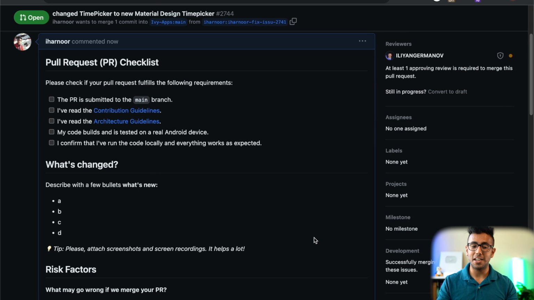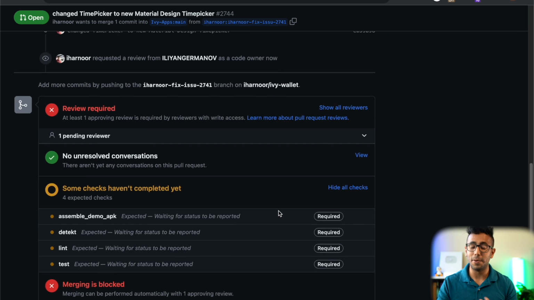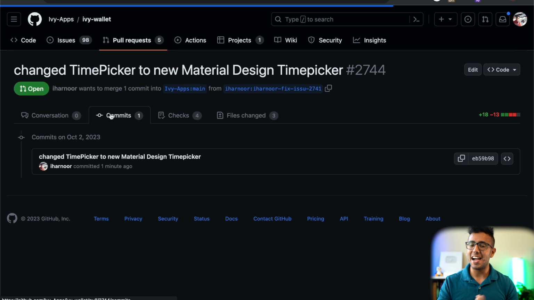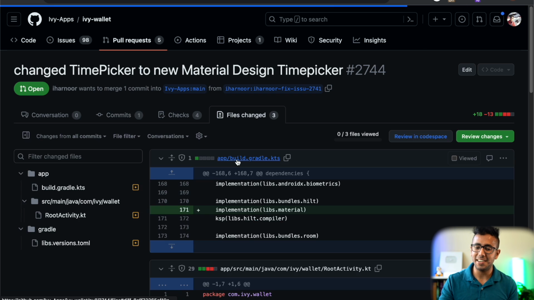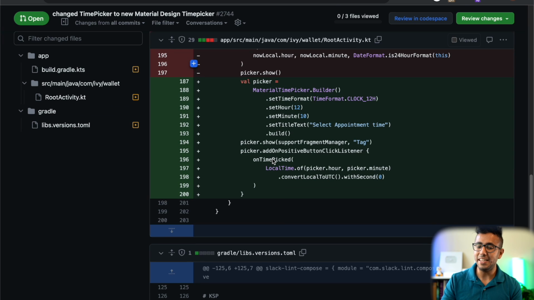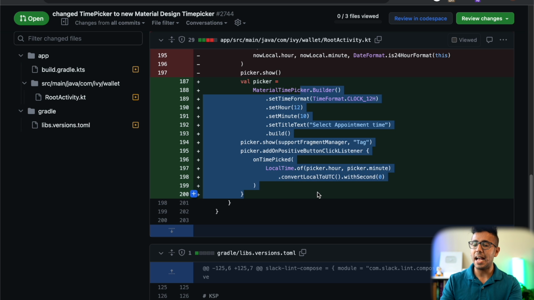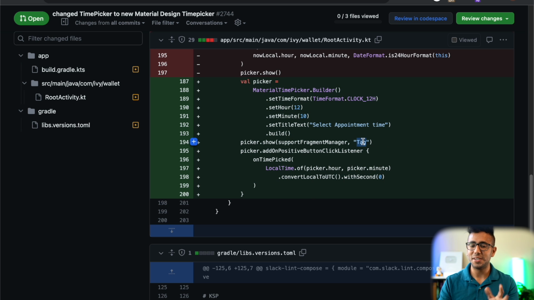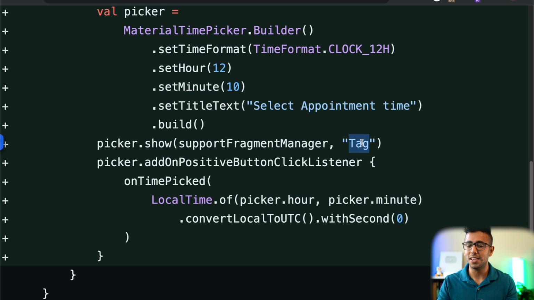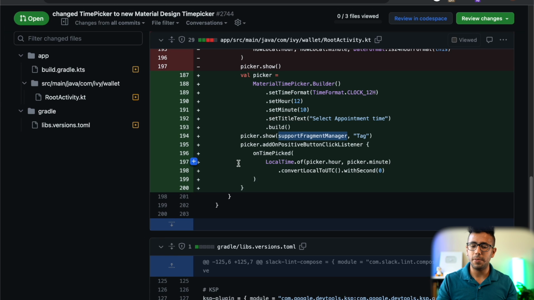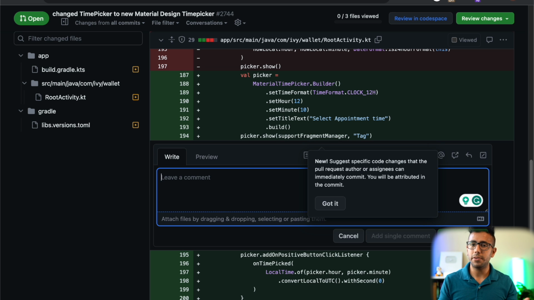There is a very high chance that they will merge my changes, because I did a small change and I tested it, and it's very readable, very organized code I've written. I'm pretty sure they will merge it. Maybe the tag I wrote is not a good tag name. I should have used a better tag name. But either way, they will comment on my code if needed. They can add a comment, change the tag to whatever, and they will push it. And that's it. In 30 minutes live with you all, I could make this open source contribution.